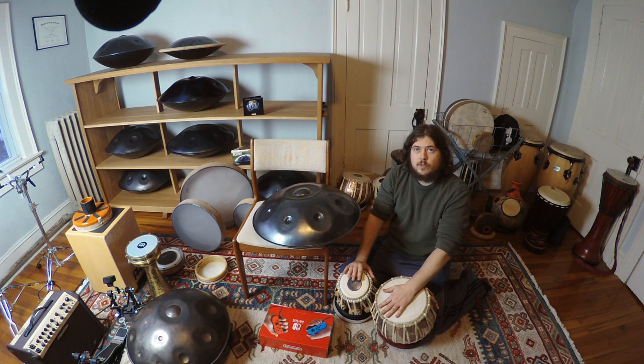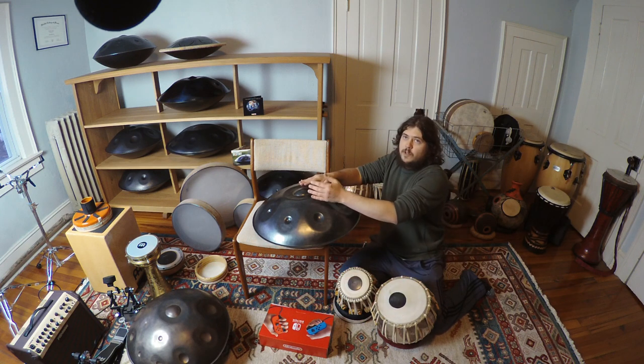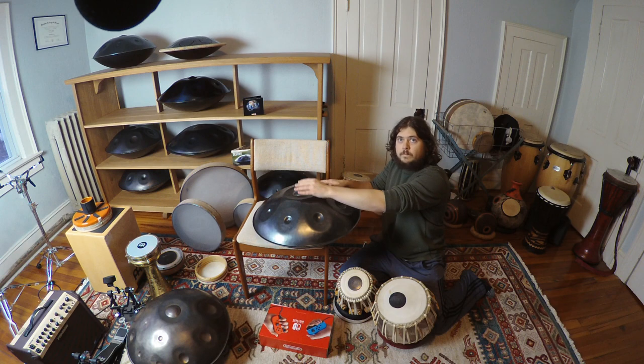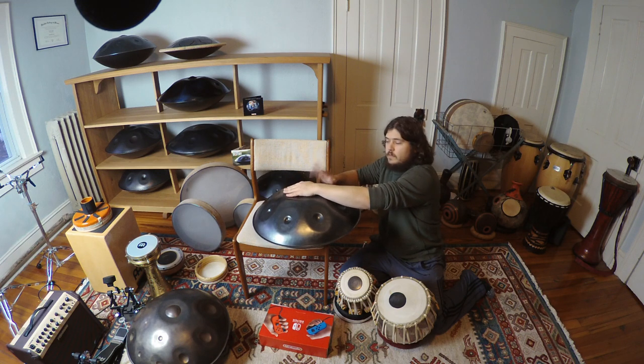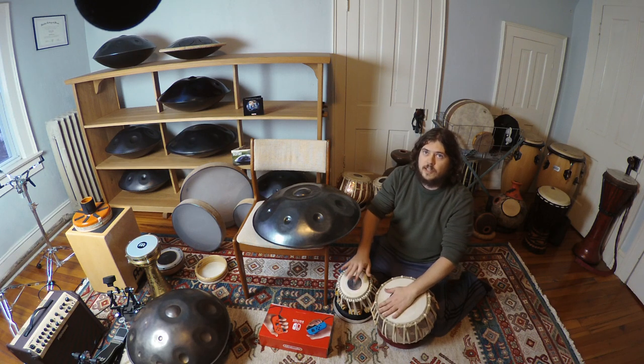So let's do a combination of those three. Ta, ta, ta. So 3-1, slap on the left hand, ta ta ka. Be creative, you could do whatever you want. All muted, or they could be on the edge of it. What that is, tetica. Just looped. Tetica, tetica, tetica.